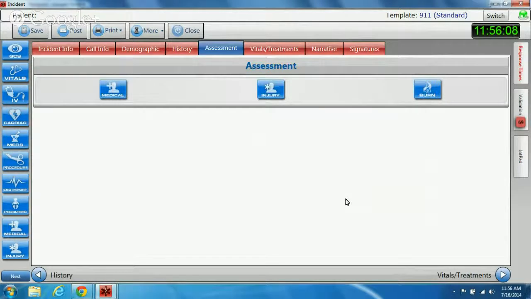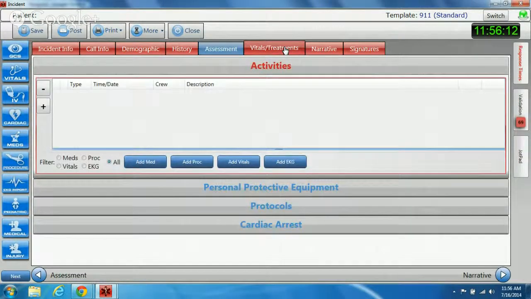Okay. So moving right along, vitals in treatments area. So in here you have your activities, and there's a number of things that happen in here. So medications need to be entered here, procedures need to be entered here, vital signs, and if a paramedic is on board or a nurse is going to be doing documentation, the EKG interpretation goes in here.